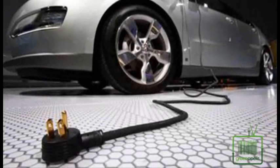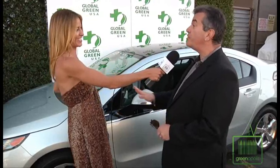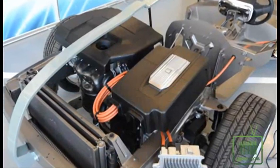Pretty darn quick. Congratulations. I just want to know, does the plug come with it? The plug comes with it. Extension cord, just in case you might need it? You don't need an extension cord. We have an electric plant built in, we have a generator to alleviate that need for an extension cord.